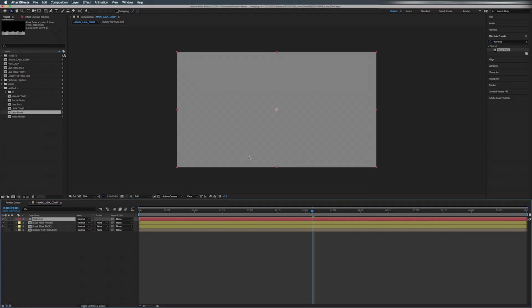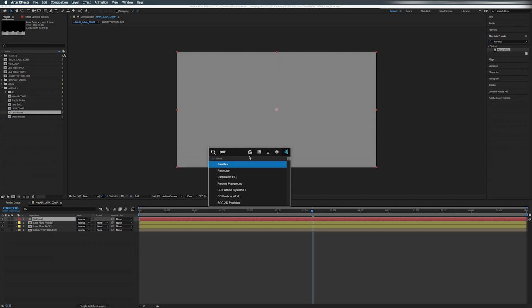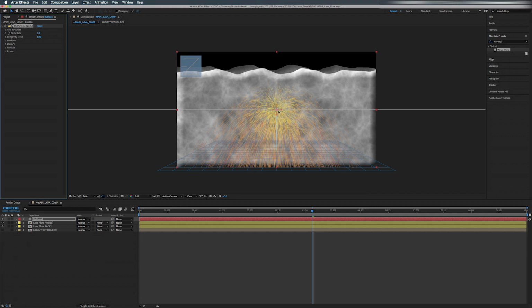So now on top of this, we're going to add particle world. Woo, look at that. So we're going to take our little emitter here and drag that down below the composition. All right, and we're going to flip open a producer, and we're going to change the radius for the X to go along the whole composition, the whole frame there.